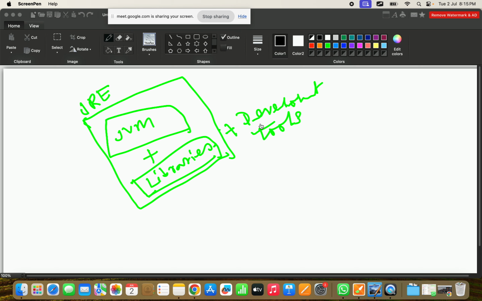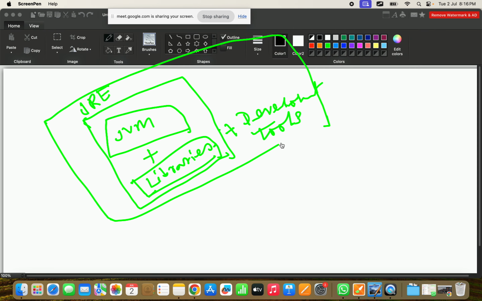some development tools. So these development tools basically are for the other classes or other libraries to execute that particular program. We will see where these tools are situated. So this whole thing will be called JDK.